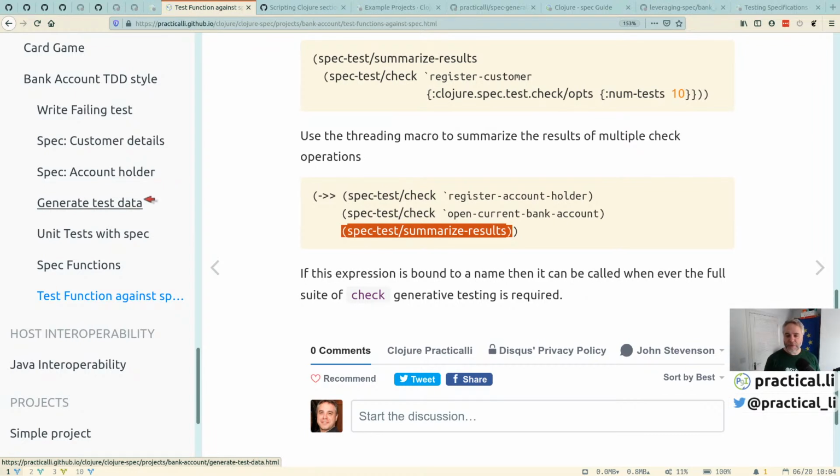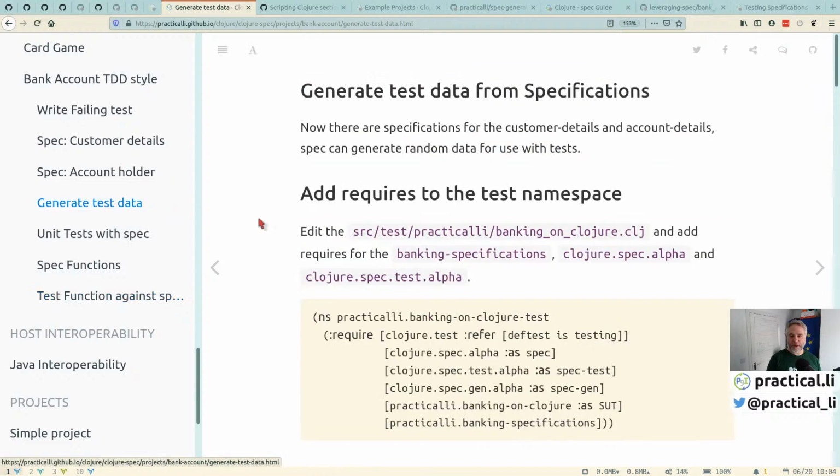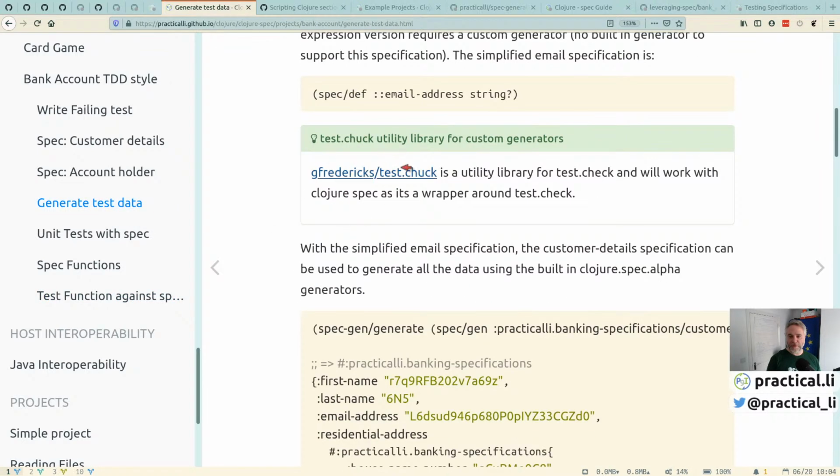So that kind of wraps up, I think, everything we've learnt about spec so far. Again, there's still some experimentation to do with generators, and I'll look at that library to help us, test.check, to kind of go. I'll explore that and see what specifications we can use and how easy it is to write our own generators, so we can keep our very detailed specifications without having to dumb them down.